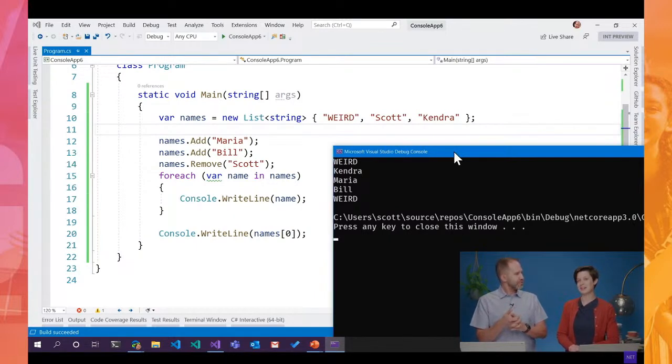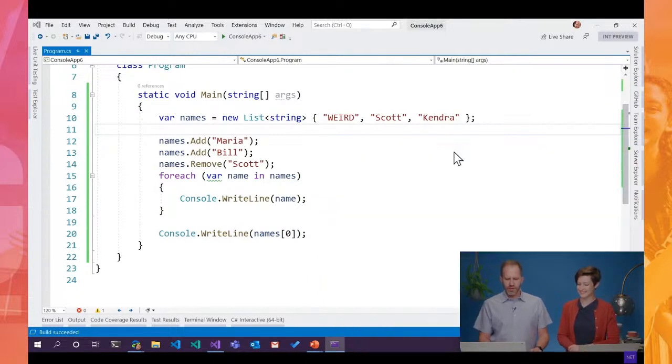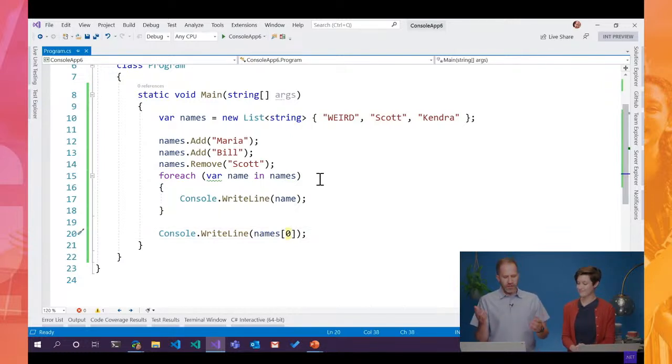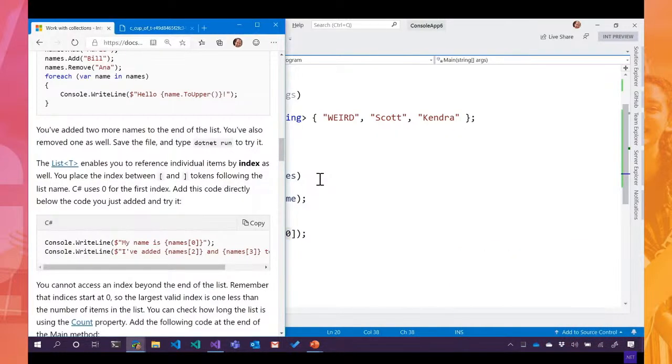It's kind of a big characteristic of programming languages, whether or not they're 0 indexed or start at 1. So C# is 0. There are other languages that are 1 indexed, but you just remember that the first spot is the 0th, the second spot is the first, and you go from there and you'll be fine. And those are some of the errors that you'll find as you play with lists, is you might be off by 1. And that's okay, because you'll be able to write it and try again.